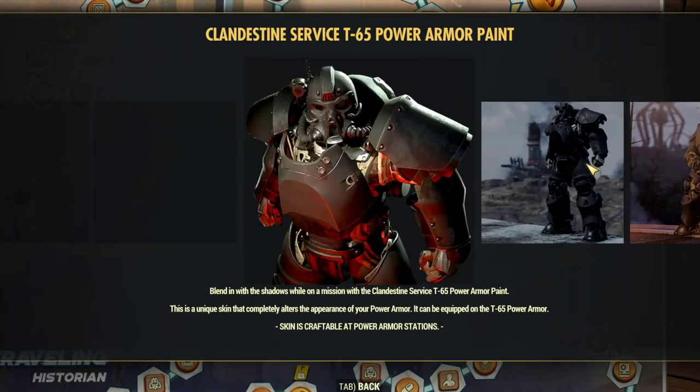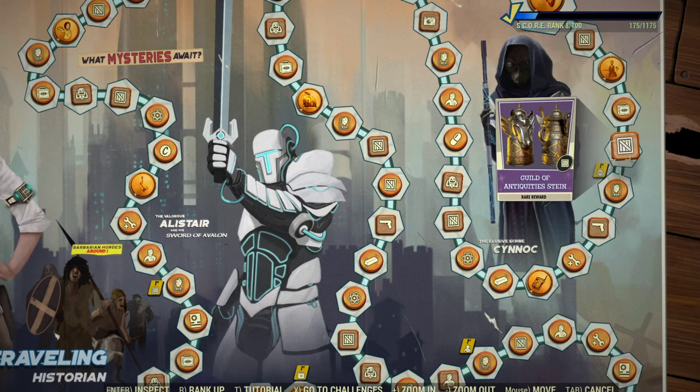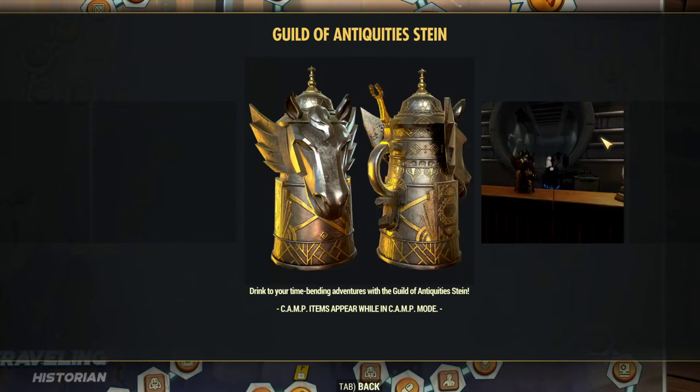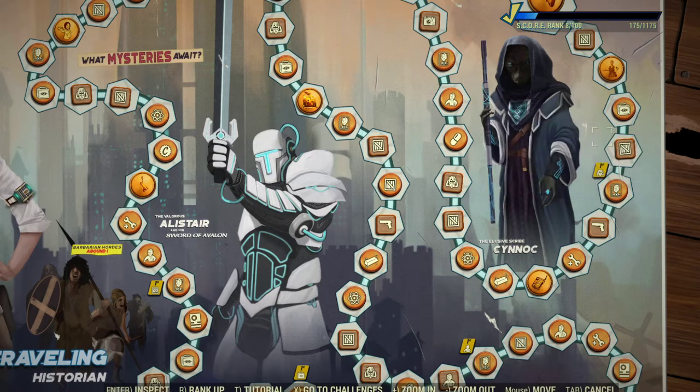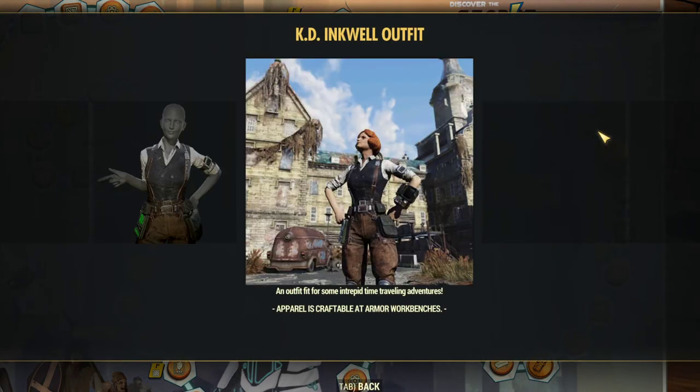Then we have the clandestine service paint for the T65. Not bad. I believe we had seen that item before in the Atom shop. I'm not positive. So interesting. Guild of Antiquity Stein to continue adding to your Stein display. Very cool. More lunchboxes. AD Inkwell outfit.